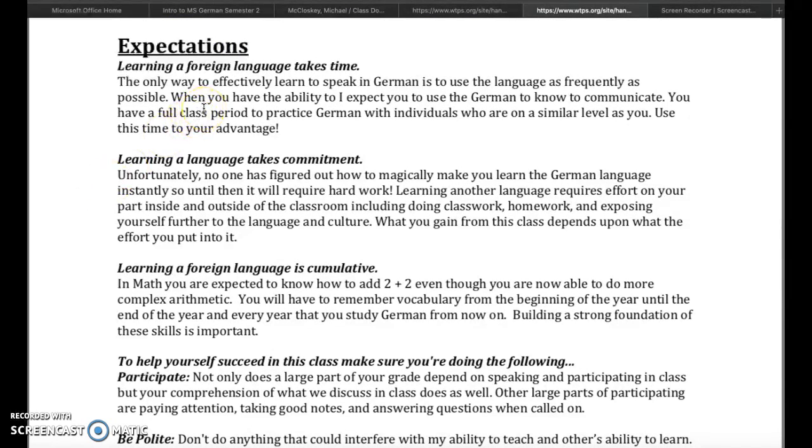So my expectations, and expectations you should have, as far as learning a world language. This is a really exciting time for you all, but I think it's important that we talk about what it means to learn a world language. Learning a world language is going to take time. And I wish I were able to do this, but I will not be able to make you a fluent, native German speaker in this one semester. It's going to take longer. It's going to take time, and it's going to take commitment.